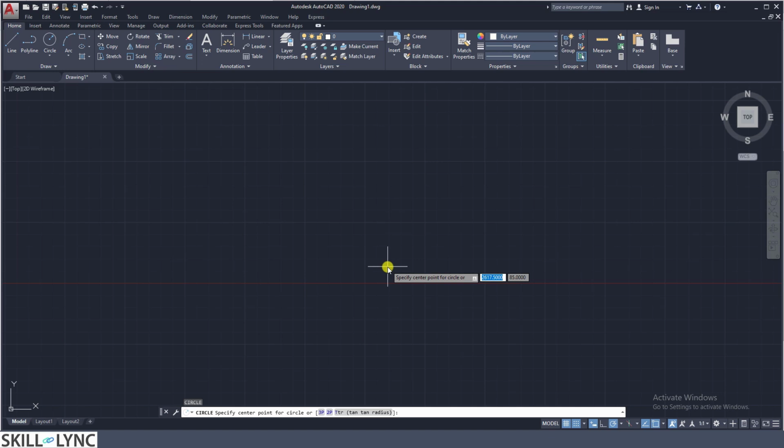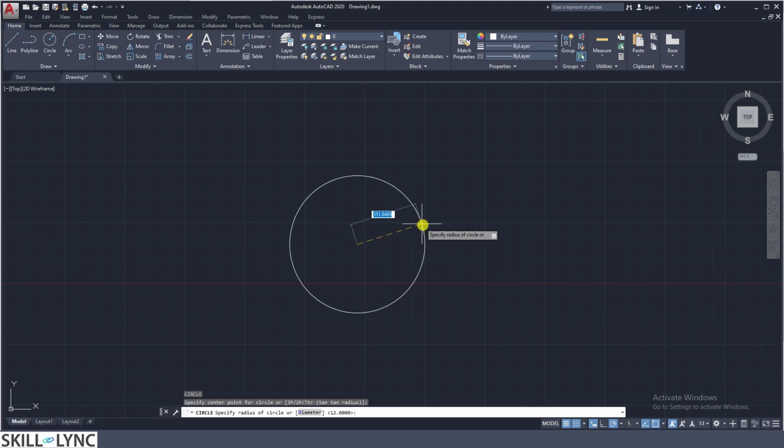Now in this dynamic input, there are two pieces of information available. It specifies to the user what he should do next. First is the command prompt, that is, specify center point. So what is the tool expecting from the user at this point? It is asking to pick the center point for this circle. And next you have the dimensions. For the center point, as we saw earlier, it is an absolute or relative coordinate, whatever it is, we can specify based on this input. By pressing Tab, we can cycle among the selections. So this is what the dynamic input is about.